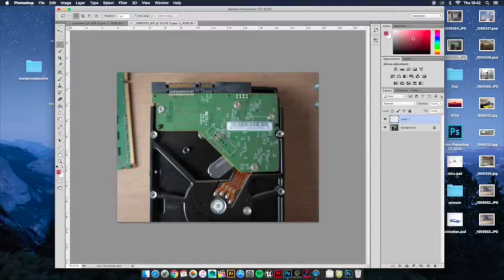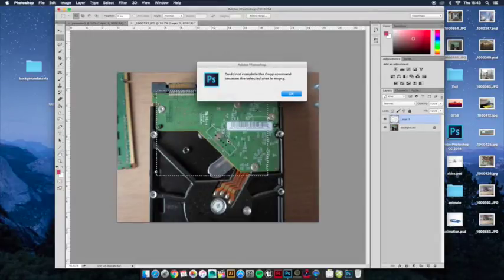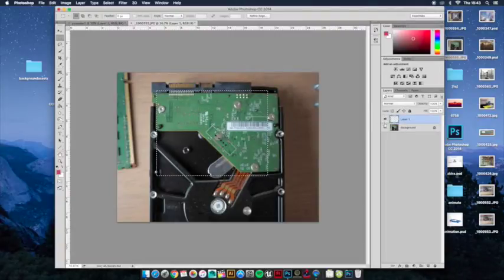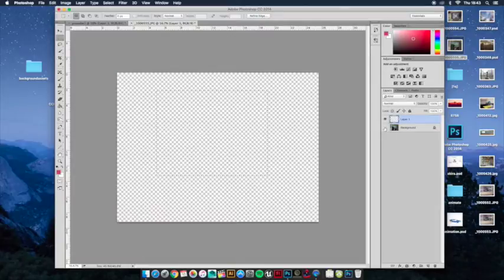So the thing is, if I do this, I do Command C to cut it like how you would in Windows or any Microsoft thing, it said cannot complete copy command because the entire selected area is empty. Because now these little eyes represent showing and hiding layers. So if I hide this, the selected layer is the one we can see, and this is layer 1, and you get a little preview there.